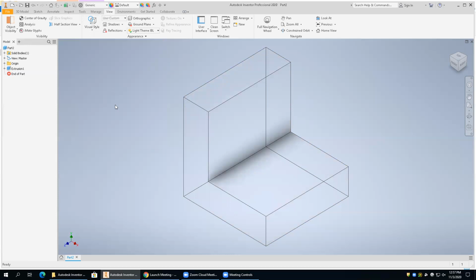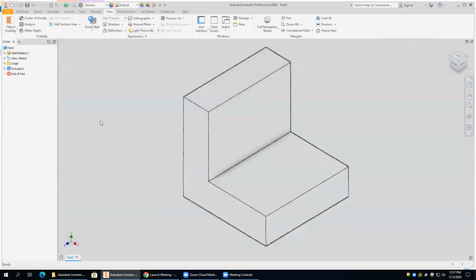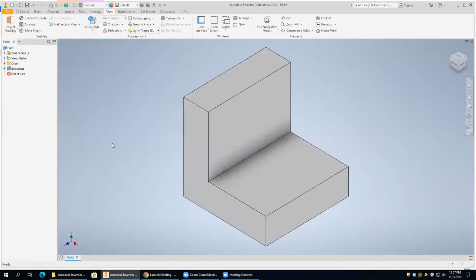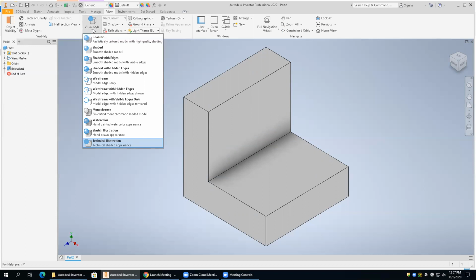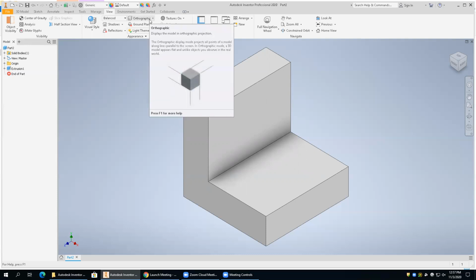Okay? It just shows you kind of the wireframe geometry. You would also have some other ones down there, like a watercolor picture, or what's called a technical illustration kind of thing. So that's really up to you. I think we're going to pretty much use that shaded with edges most of the time. Okay, so you just get used to that. So you pretty much do that and make sure you're in an orthographic mode for most cases. All right.